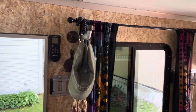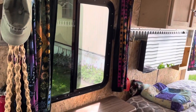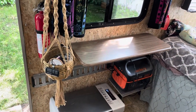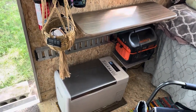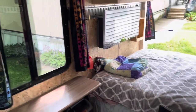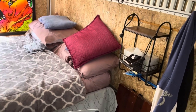That's my hat rack — I don't have my hat up there right now, it's in the house. This is a slider window. Underneath here I put this little leftover table that we had and put a Jackery down there. I used the Jackery 1000 for the refrigerator and for my CPAP machine. There's the fireplace, the bed, and this little rack thing is where I set the CPAP machine.